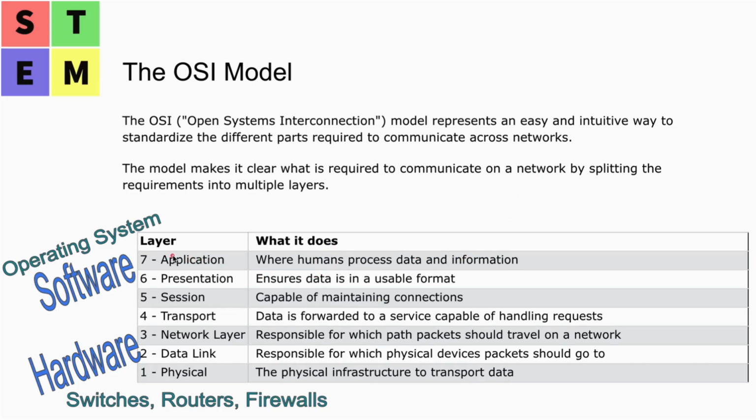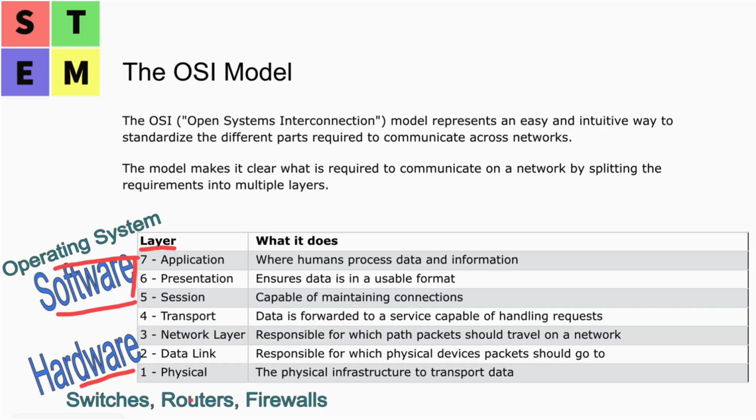You can see there are 7 layers in the following table, right? So we got the layers here. We got the first physical, second data link, the third layer network layer, the fourth transport, the 5th session, 6th presentation, 7th application. From 5 to 7, it's actually being used for software, operating system. Okay, and for 1 to 3, it's used for hardware.